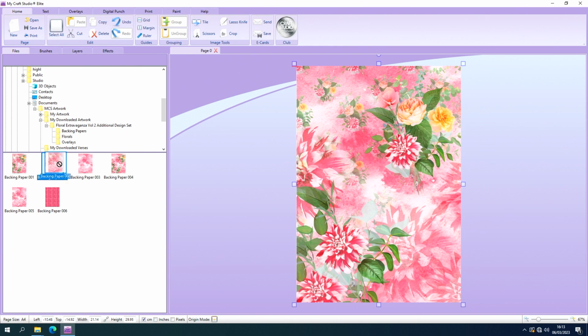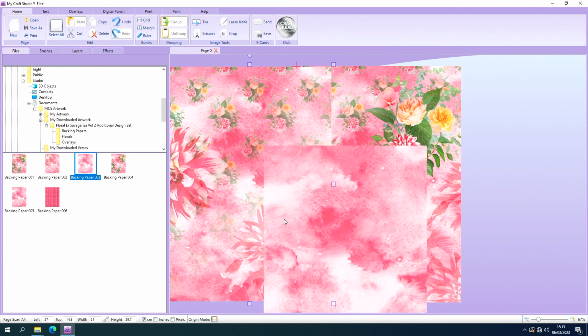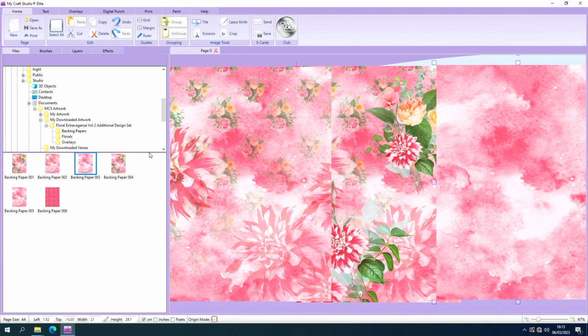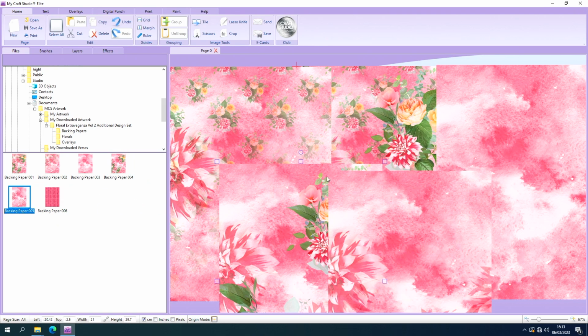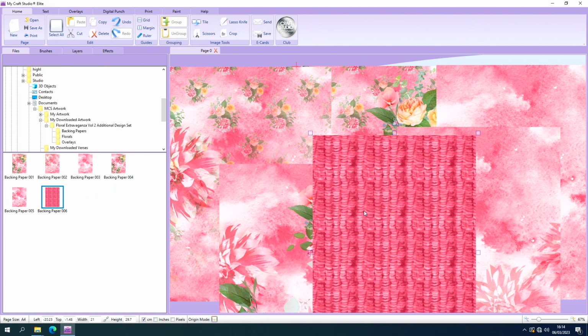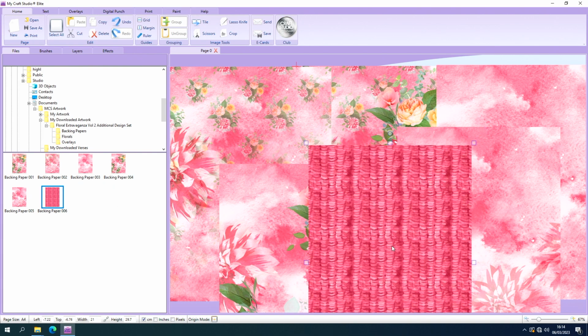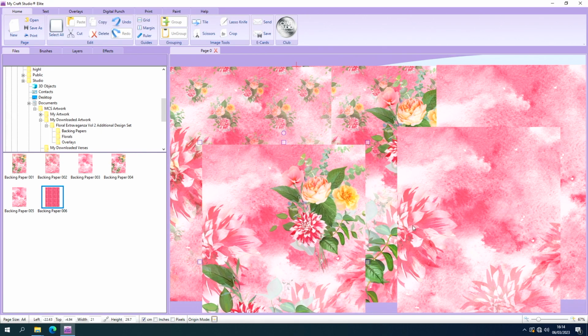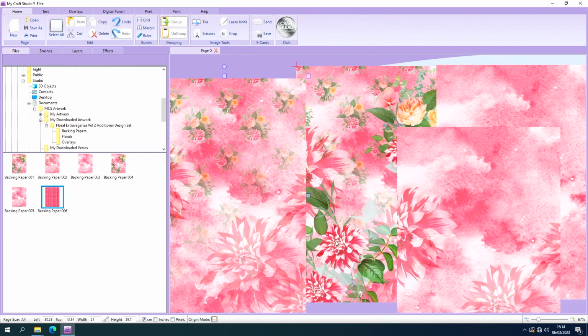But what you'll see in this particular download is we've got a few different versions of this backing paper, and what I want to show you is a little bit of how we actually go about designing these as well. So you can see here we've got lots of different options, different layers and different versions of them, and then we've got a lovely texture there, really handy to have some contrast when you're doing your matting and layering, which is why we have the ones with a little bit more detail, a little bit less detail.